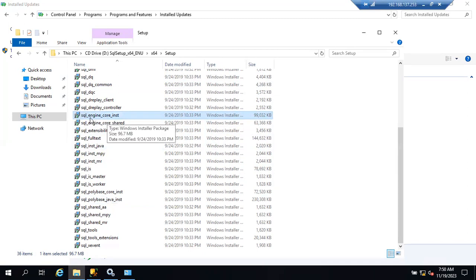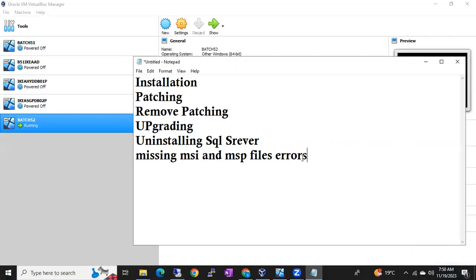Sometimes you will get an error that this file is missing, okay? So this is my software, guys. This is SQL Server 2019 software. What is the file name, guys?